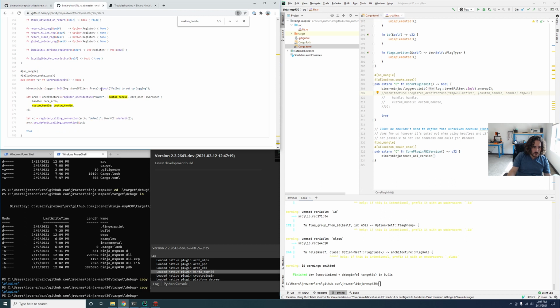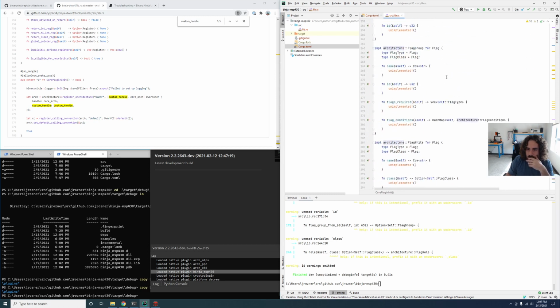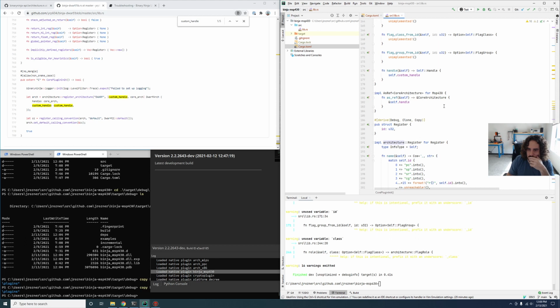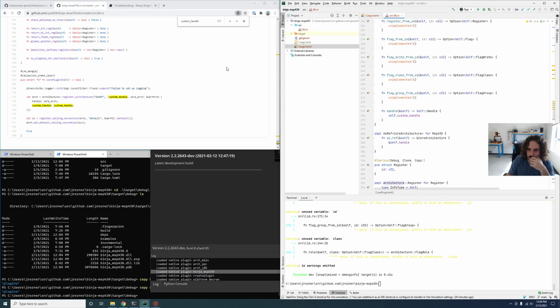We could bring this back down to trace, but I don't feel like we're going to make any difference here in terms of logging.